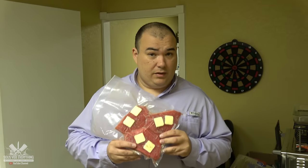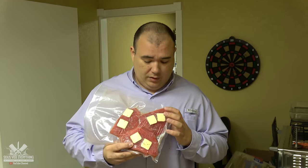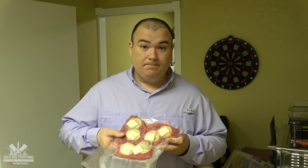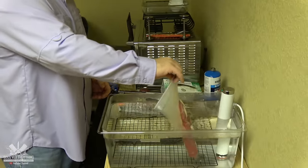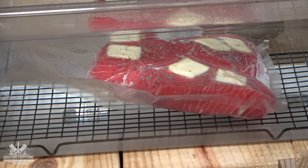The only thing I did with these ahi tunas was I just put a little bit of salt and pepper and some butter and some nice lemon. Now we're gonna put it in the water bath for an hour and a half, and the temperature is at 110. It's ready, check it out.